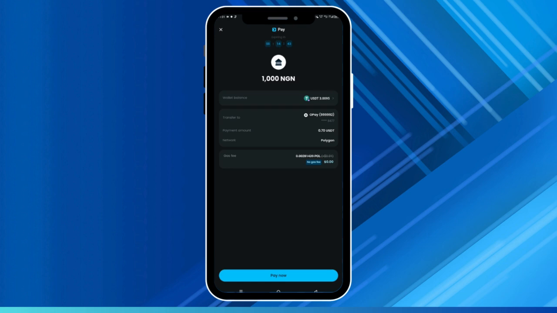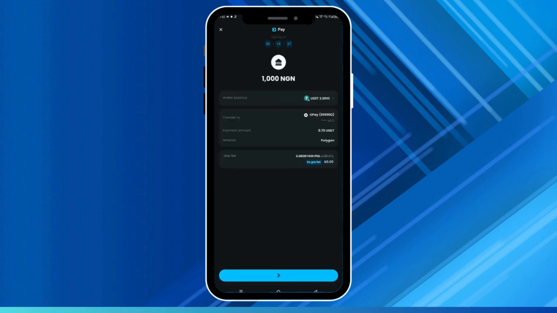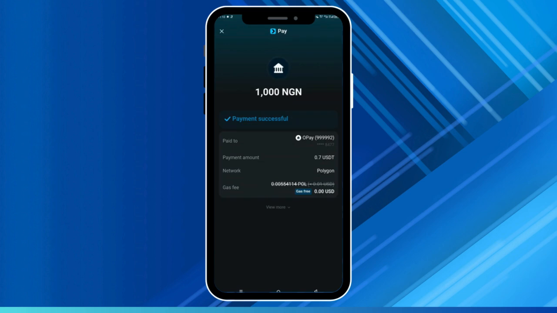That's where your funds are. If your wallet is new, they will charge you no gas fee here, so just pay now. Verify. Alright, the payment is successful, so you can now check it on your bank account.